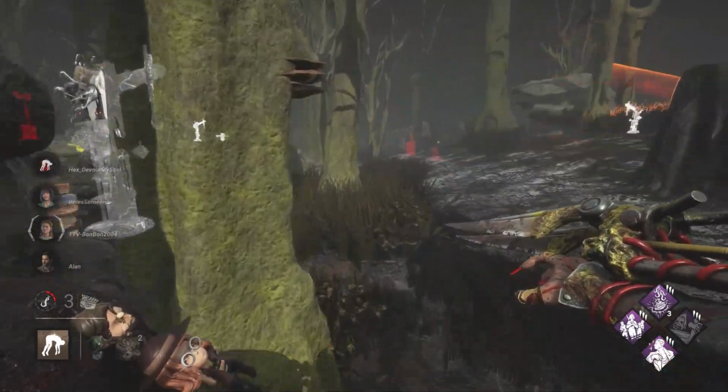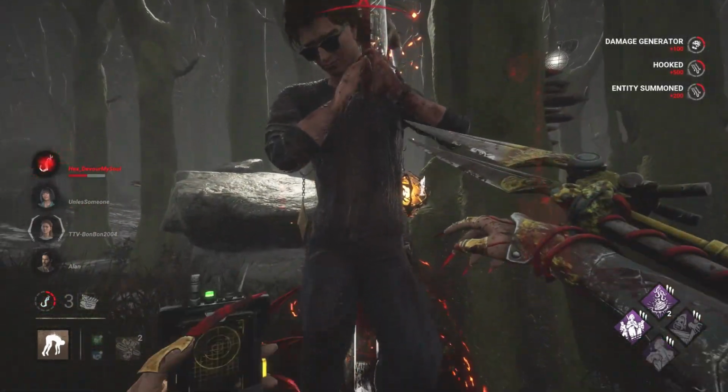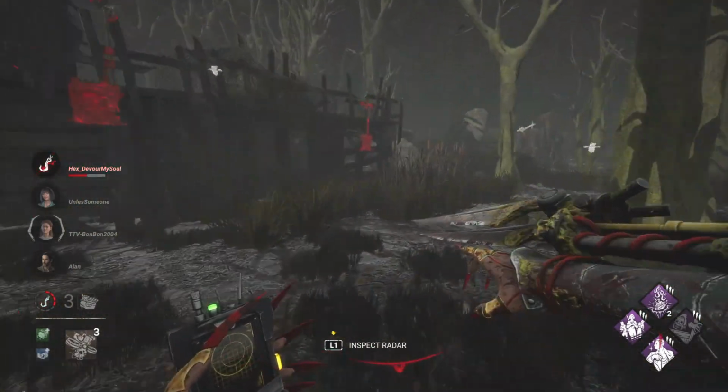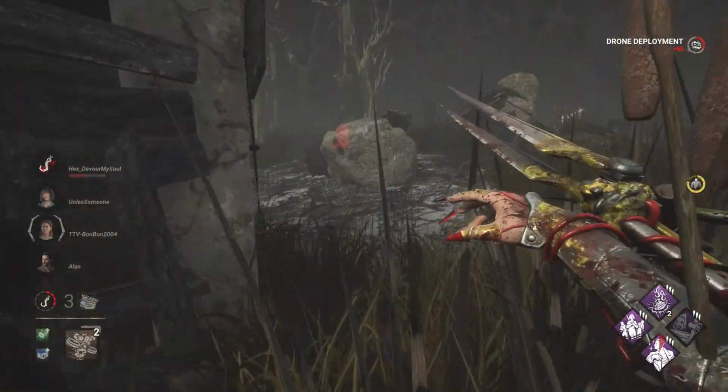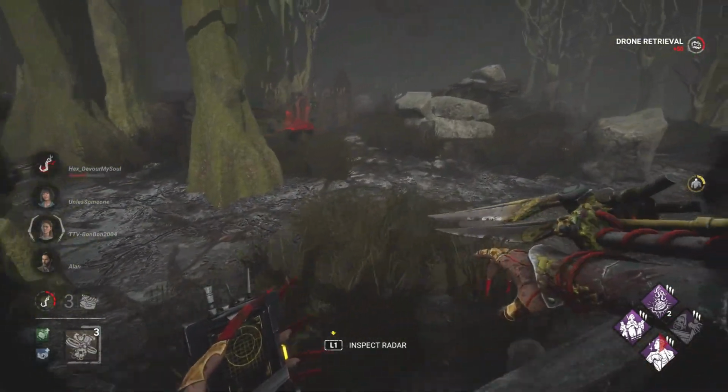Finally, using my second one after using one of them. I'm hoping he doesn't get out of my hands. There we go. I feel like I carried him for a super long time, so I feel like he was gonna get out. Now right here, everyone up here should be exposed because they're in my terror radius, I think.